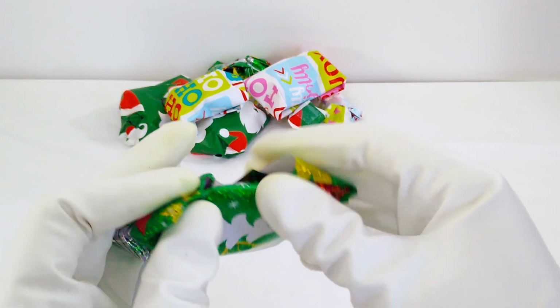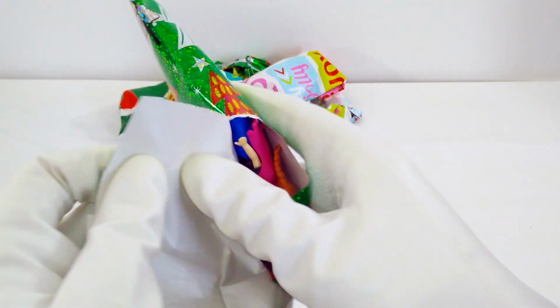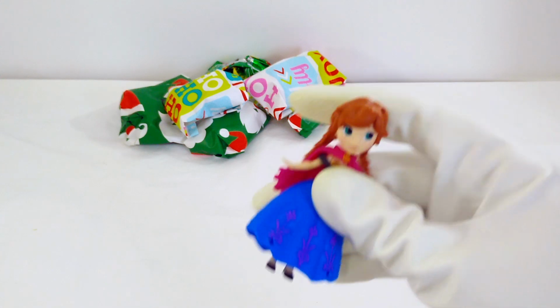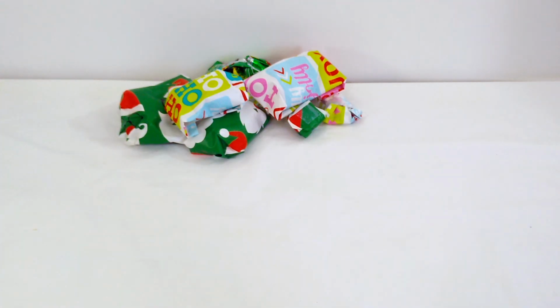Let's open up this shiny one from the back. Alright, this is really nice wrapping paper. Oh, look! It's Anna from Frozen! How cool is that? Wow, that's really pretty. Thank you.